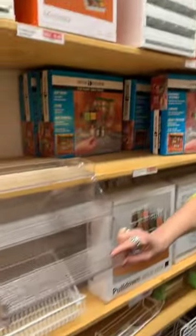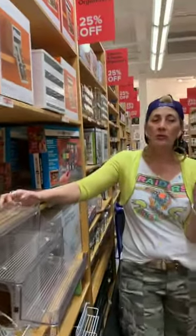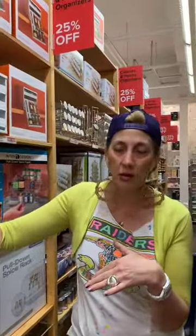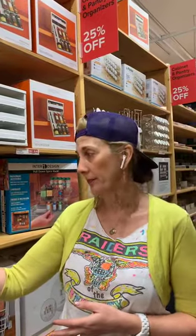This pull-down one is pretty cool because you can have your spices on a high rack, maybe above, well, I guess you're not really supposed to have it above the oven and stovetop, but it can be pulled down. I wouldn't recommend this for renters because you have to drill into the cabinetry.